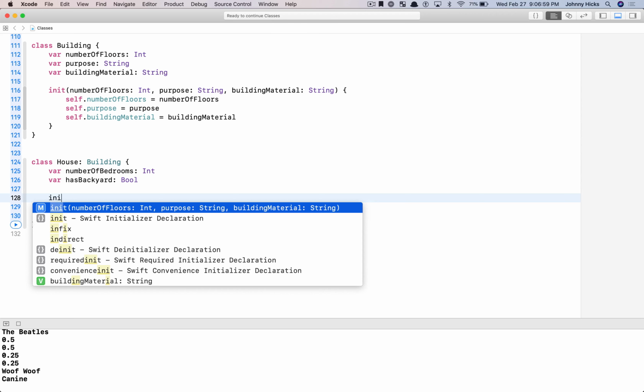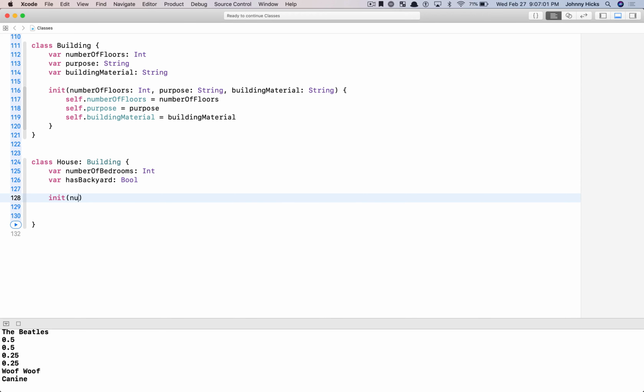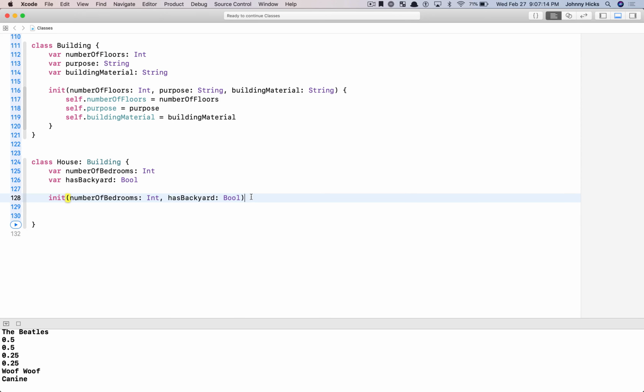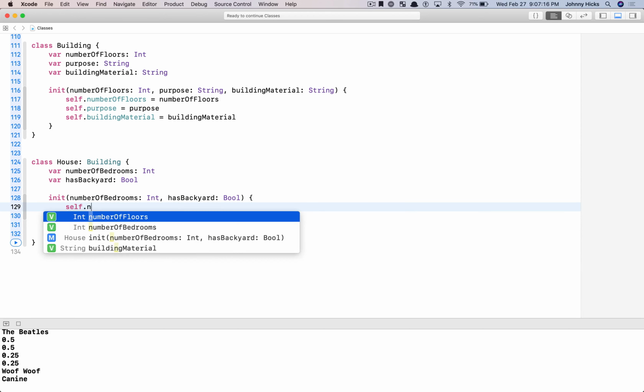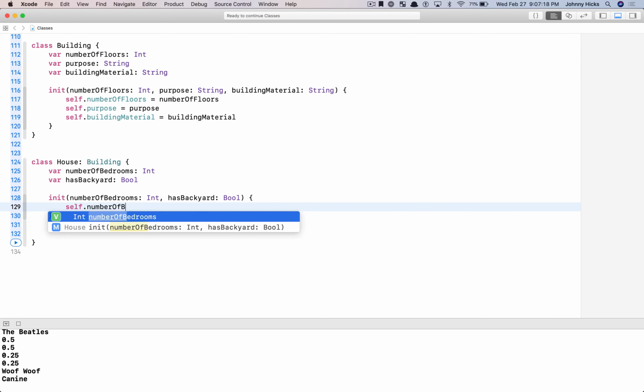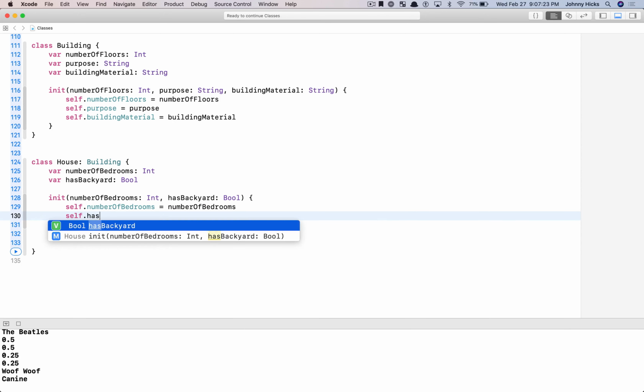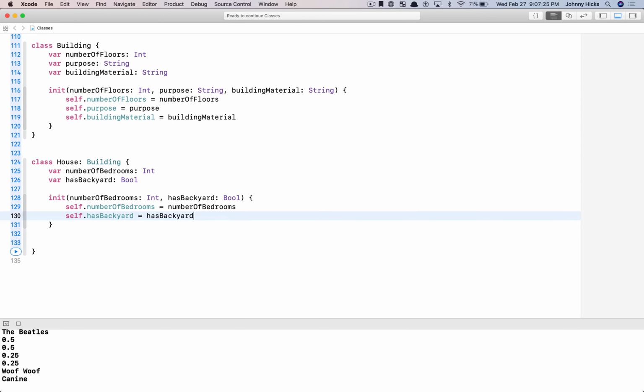Now we're going to use our initializer here, and we need to initialize number of bedrooms of type int and has backyard of type bool, and then we'll say self.number of bedrooms equals number of bedrooms, self.hasBackyard equals hasBackyard. And then remember, because this is a subclass, I need to call super init.